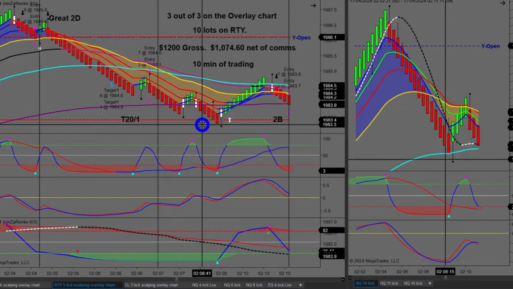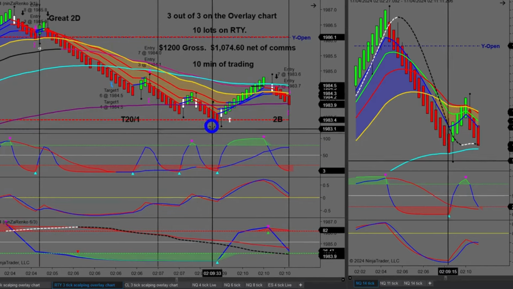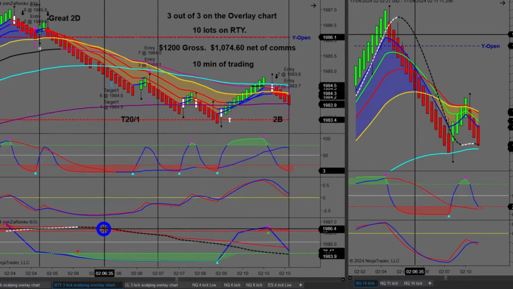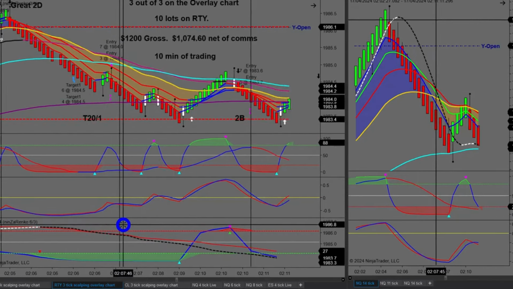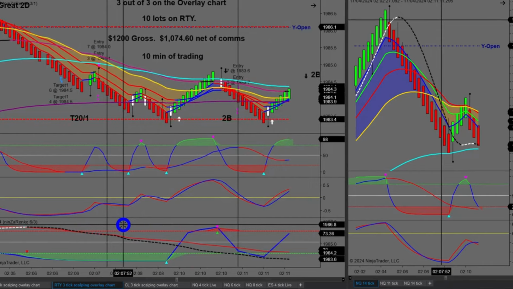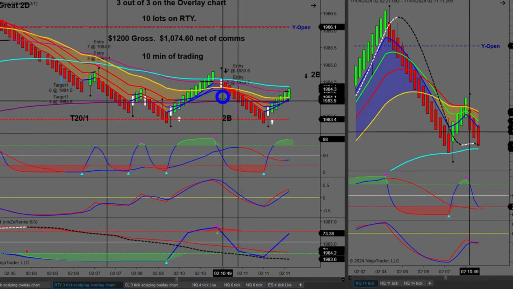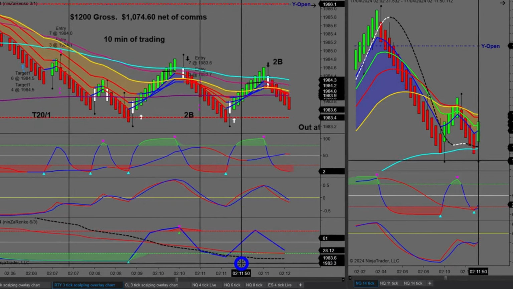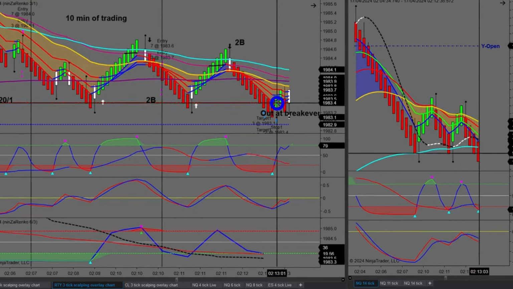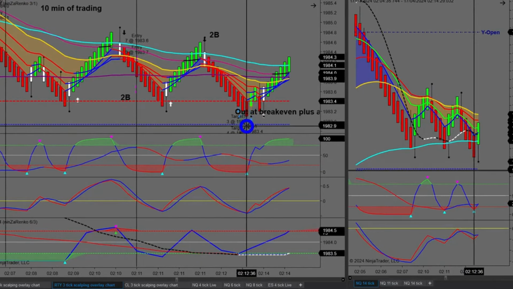But what I had going for me was, look at the trigger lines here. Both the short term and the long term are thundering down here. And then I took a second entry here, which is also a 2B, based upon the short term hooked back over. I stayed with the trade, and you can't see, but down here I exited all of these contracts just down here. Traders, this is not rocket science.